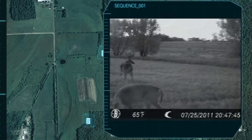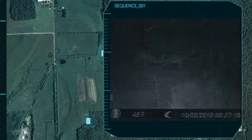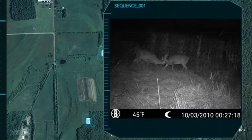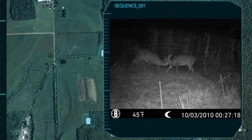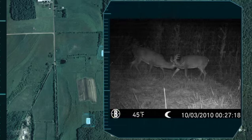Interestingly enough, when a buck is aggressively working as hard as he was during the rut, there's a very good chance that he had some body damage during the previous fall. That could have reduced the antler size that following year, as his body had to heal first before he could produce a large set of antlers.